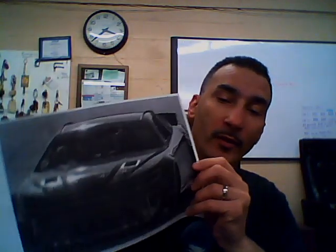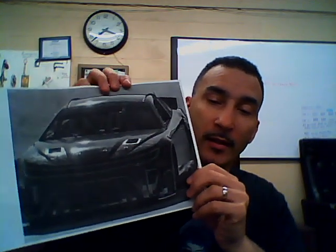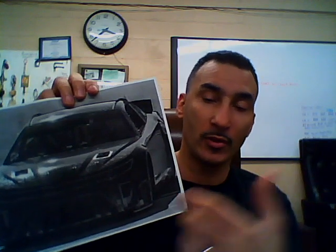I want to talk a bit about the next gen NASCAR car that's coming out in 2021. There is footage online, you guys can check that out for yourself. There's not much video, but there are some pictures. I did print out a couple of pictures in very, very low quality, as usual. So here's one picture right there. I want to point a few things out first, and then I'll talk about it.